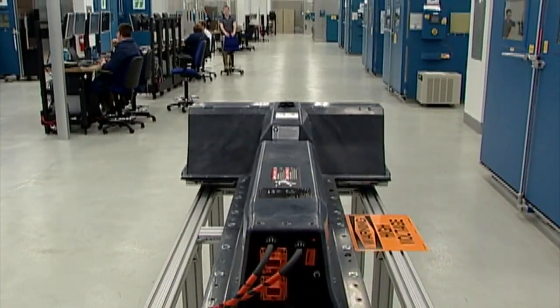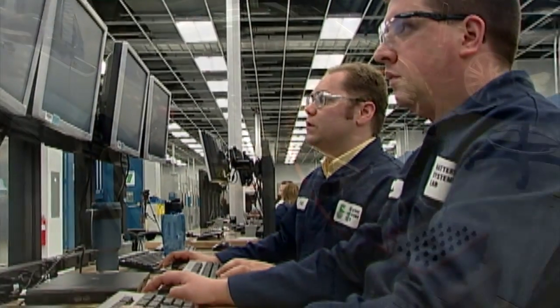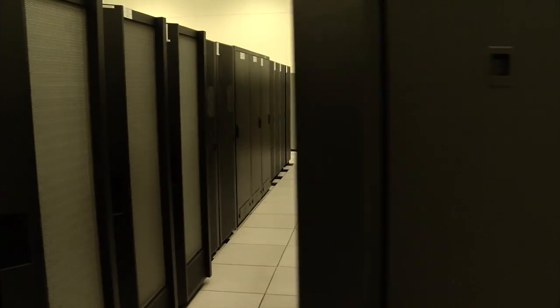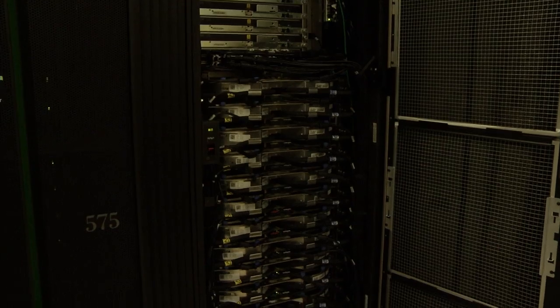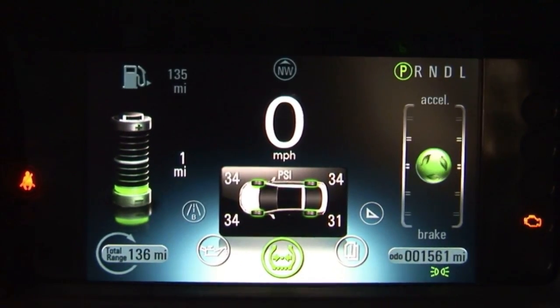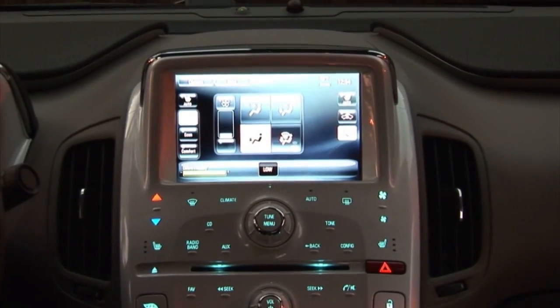Batteries have been running non-stop at General Motors' state-of-the-art battery lab to simulate a 10-year lifespan. And the brains of the Volt, the computers and other electronics, are being tested here at the High Performance Compute Center. Behind me in this room are 10,000 processors, some of which are water-cooled because of the heat they generate, which solve millions of equations, millions of times a second, to simulate new vehicle development like the battery or electric motors or the software controls that are in the Volt.